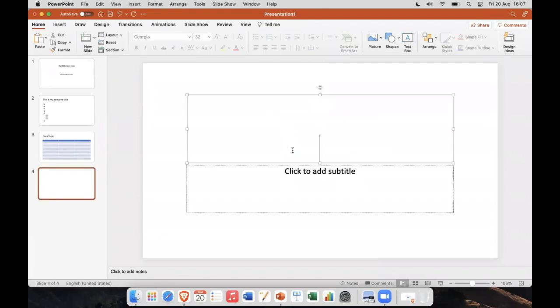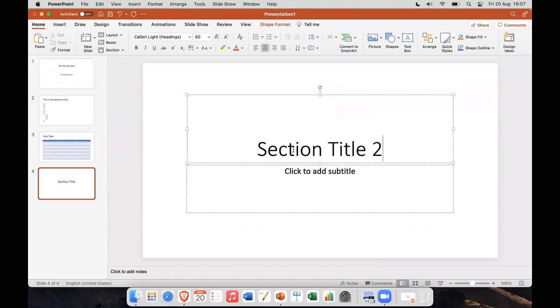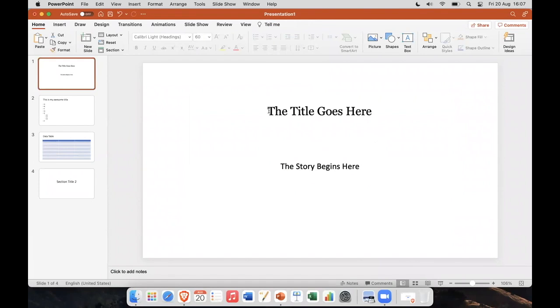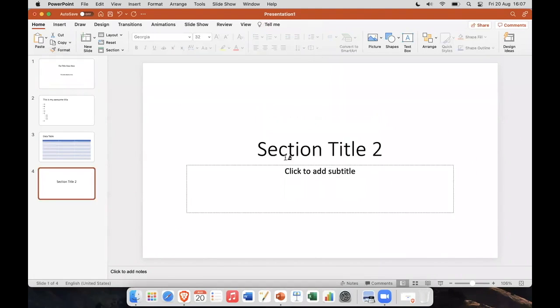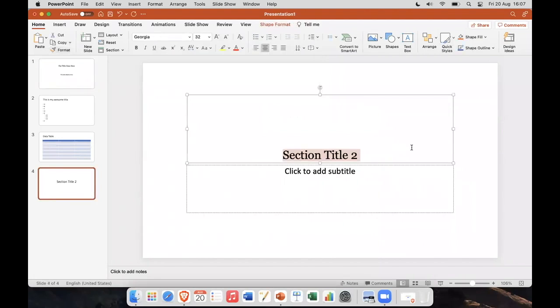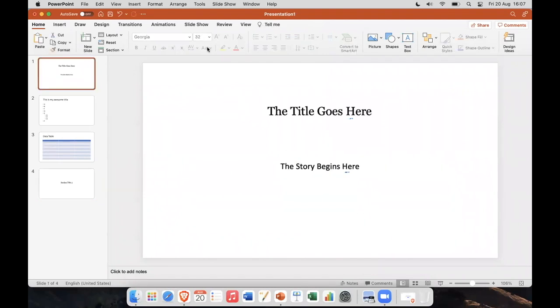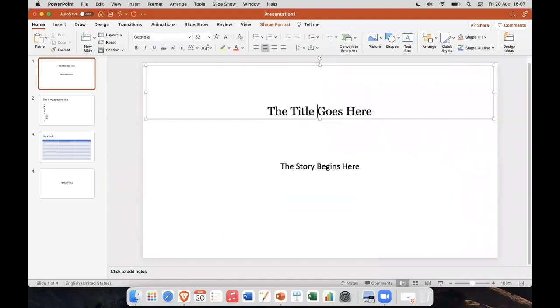How can I modify those? So I say this is the section title 2, and you would remember we have the format painter option. So I paint the format, I go to this, the format has been painted. So this was in Georgia something, Georgia 32.